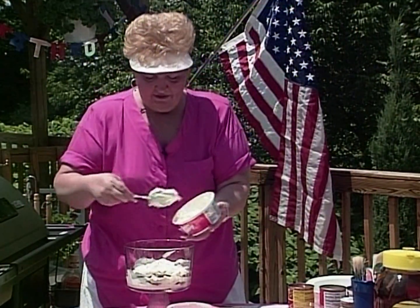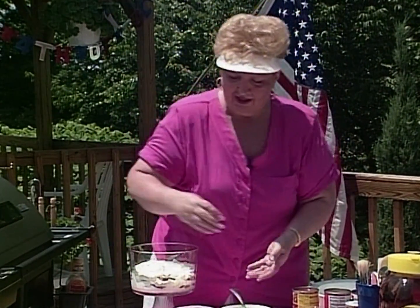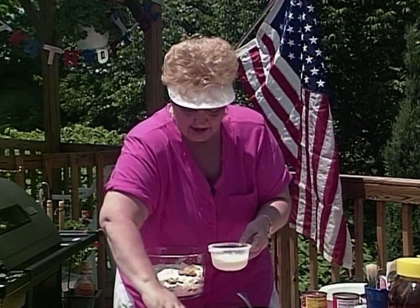Of course, you're going to have to take a head count of the cookies because I've got a feeling by the time they get this done, you might be lacking just a little bit because they start dunking. I don't think they're going to get into your dessert. I think they're going to enjoy them. Okay, we continue to layer.